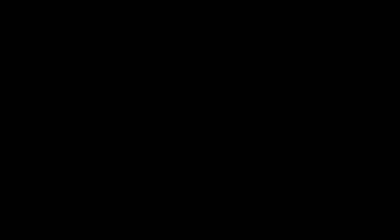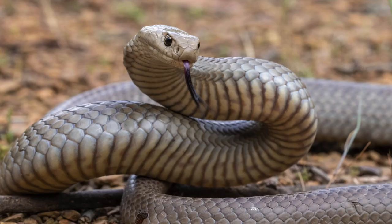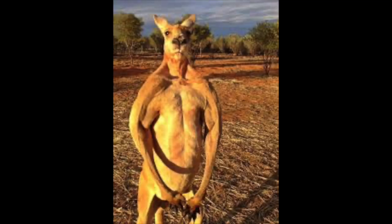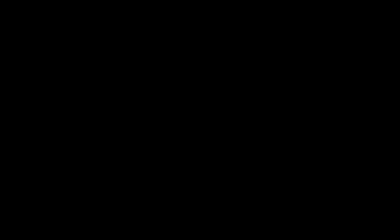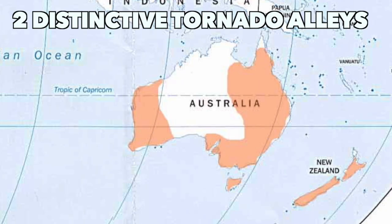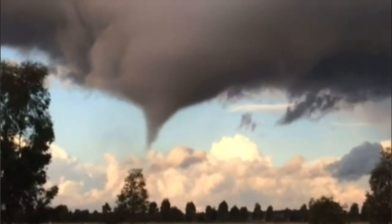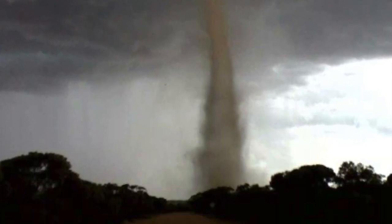Oh no. I hate to burst your bubble — I hate being the bearer of bad news, but Australia be getting some tornadoes. Also, they have some absolutely deadly and terrifying animals. The jacked kangaroos are cool, but if I walk outside my door and see something like that looking straight at me, I'm done. Anyways, tornadoes — Australia's got them. And as you can see from this map, they have two distinctive tornado alleys, one in the west and one in the east. In this video, we're gonna be talking about Australia's different tornado alleys and the most significant tornadoes that have spawned in each alley. Let's get into it.